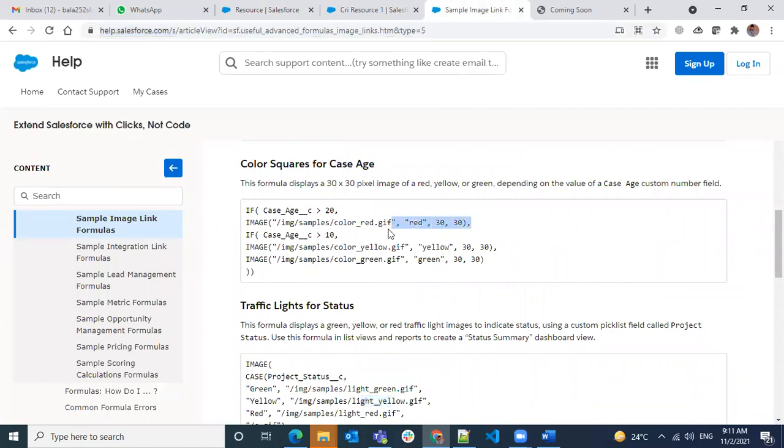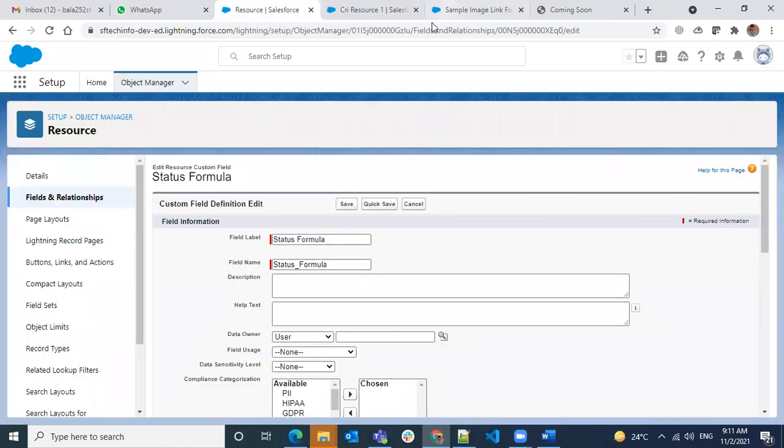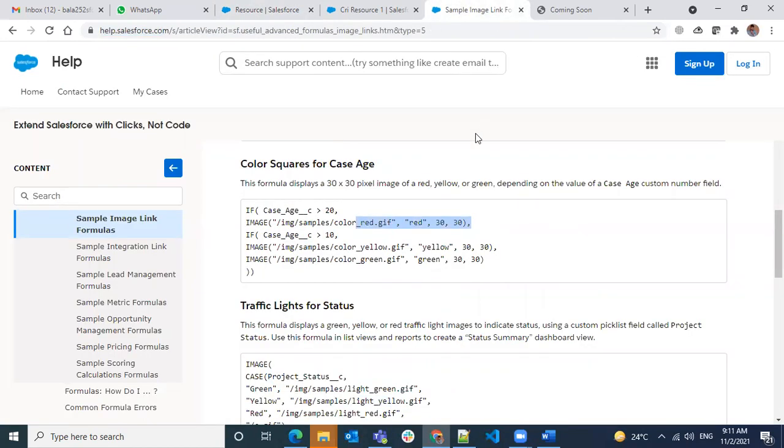You can try with the different images here. It will be more appealing. Try to create at least one formula field with each type. That's what I recommend.